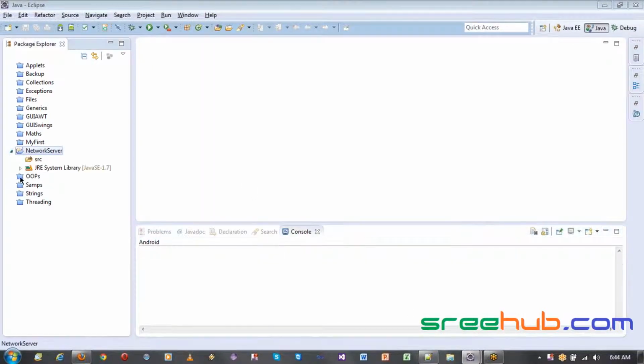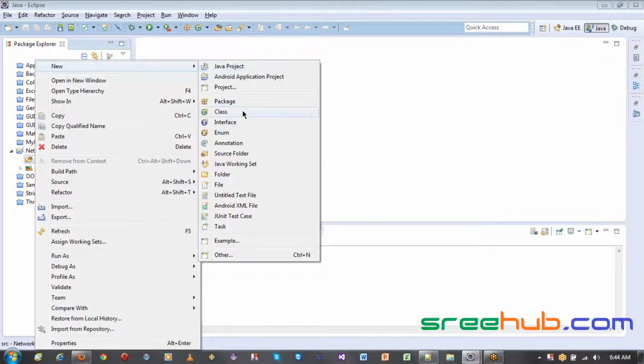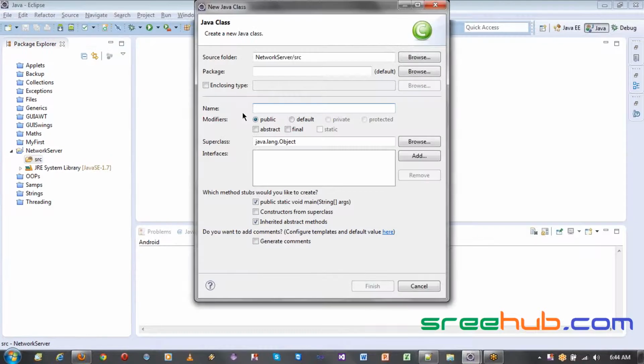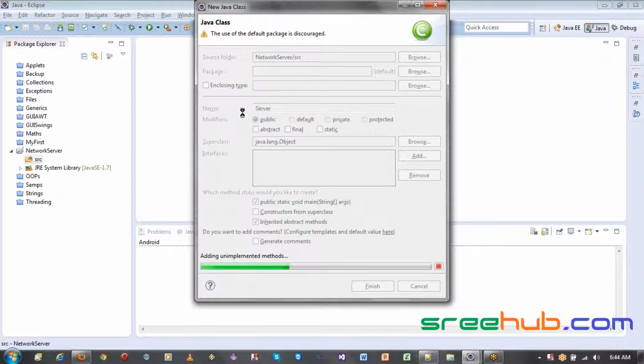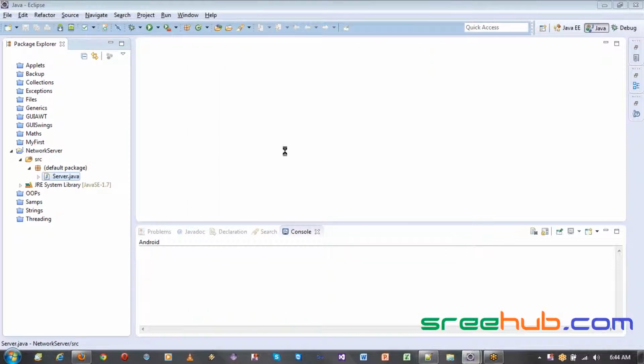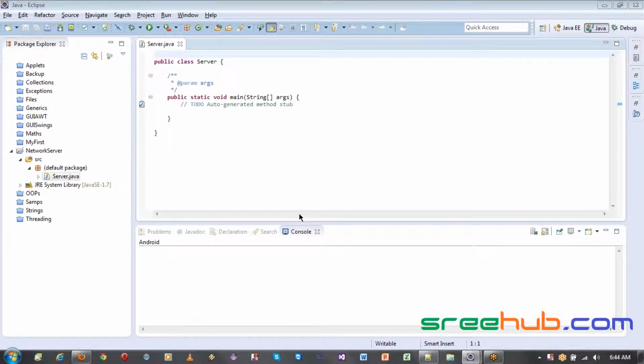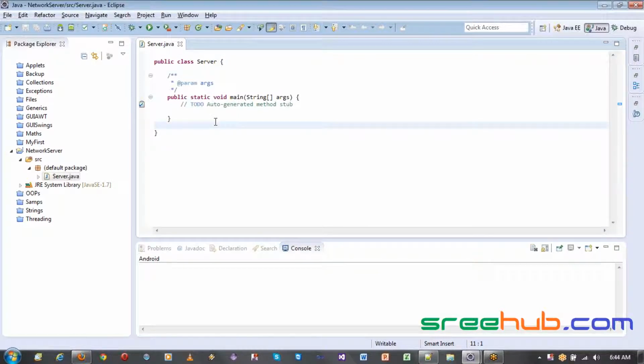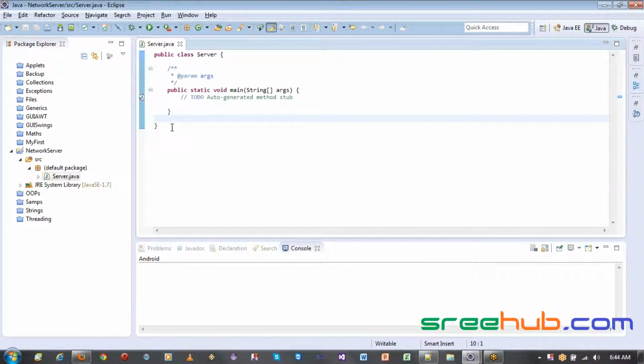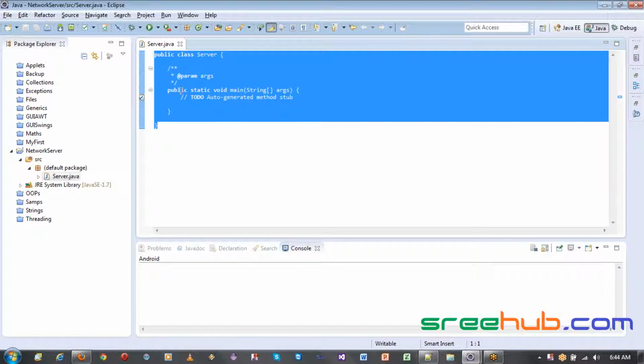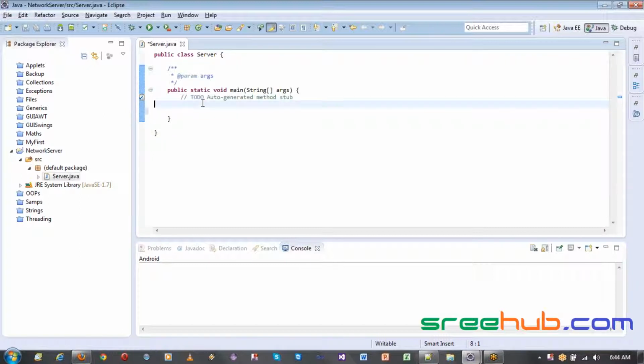Now this is my very simple server. Now what I'll do, I'll just create a class here. Let me call it server. There are few things which we'll be creating in order to make my server a server which will be started off.